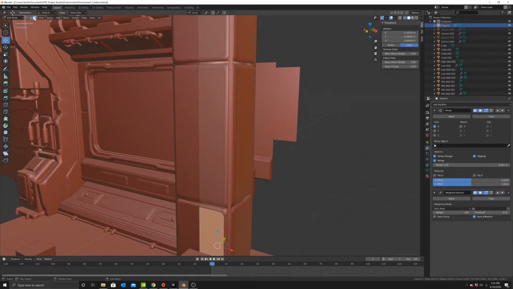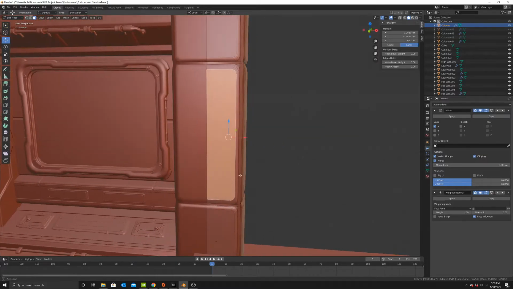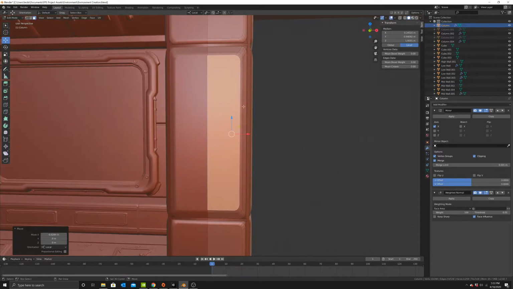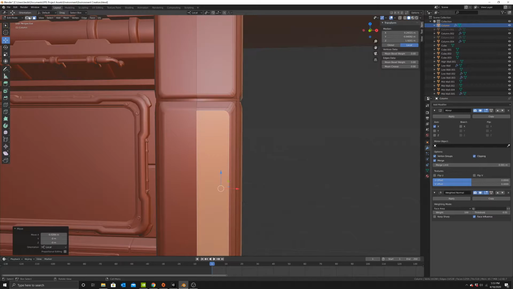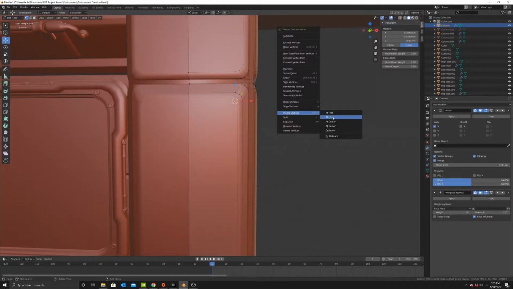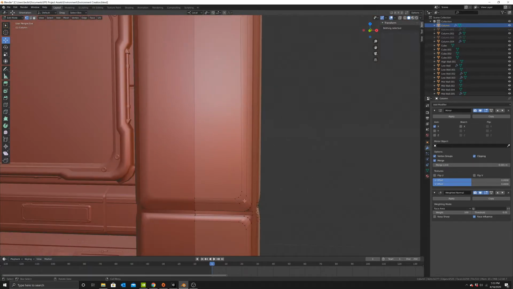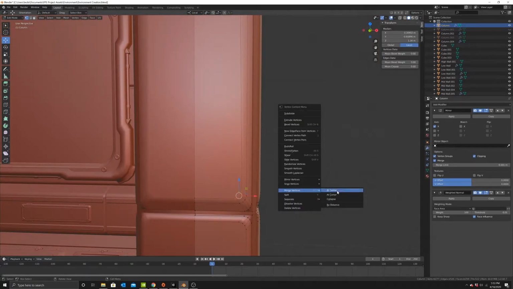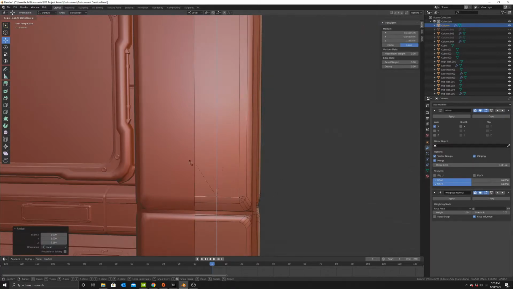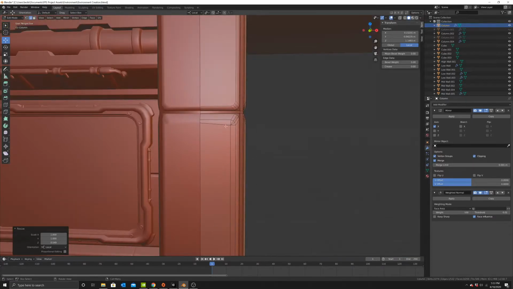Okay. So I'm going to extrude scale this in just a little bit. And I want to merge these at center and merge these at center. Scale this on the Z so that it's nice in line, and that as well.